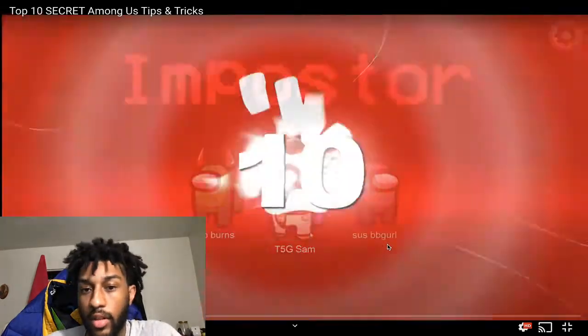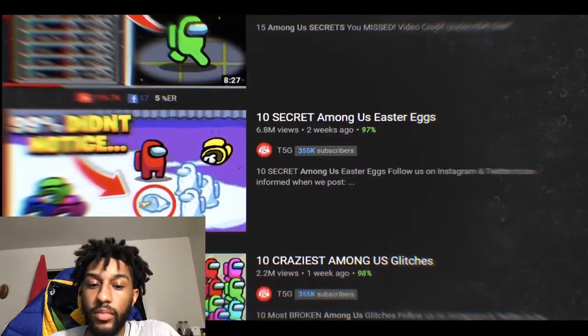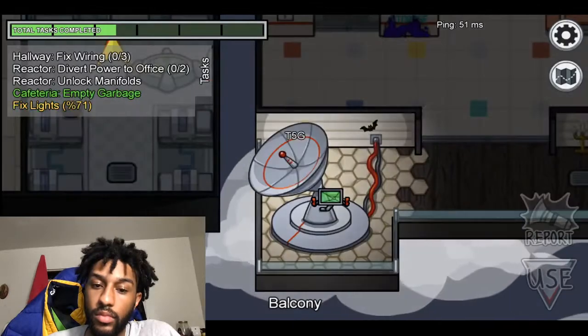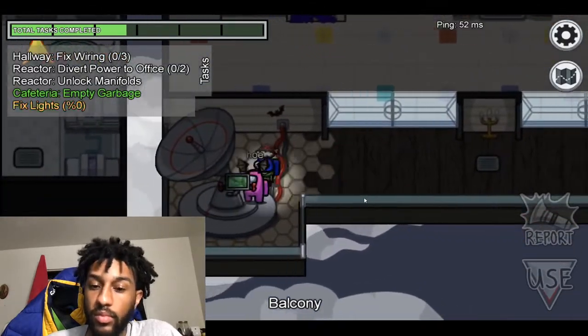I wouldn't risk it, but coming in at number 10, we have the OP vent spot. So if you watched our other videos, you probably heard of the satellite dish over at Mirror HQ, where you could hide behind it to catch an imposter venting. Nothing new though. Well, that tip is becoming less viable now that you can see names through hiding spots. So we've got an even better tip.